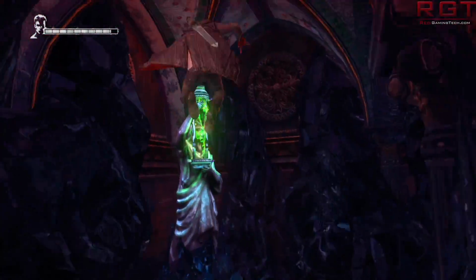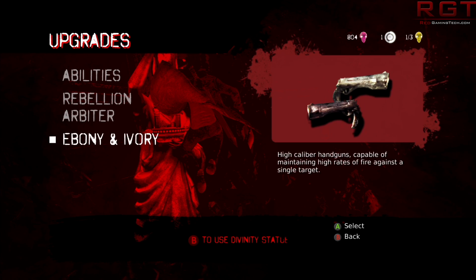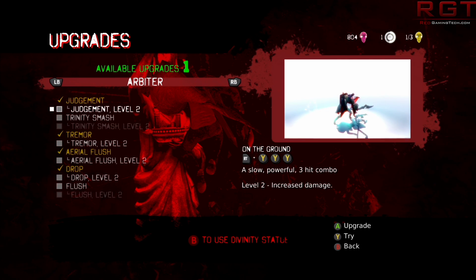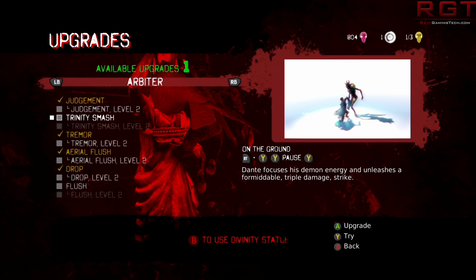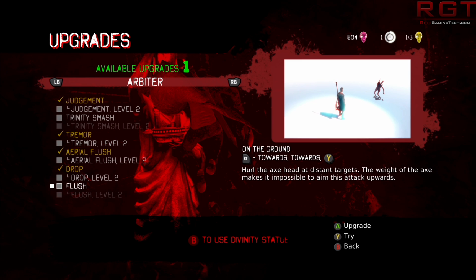I guess we could have a little look. Keep pressing A to use the statue, which is really silly. Alright, we've got Arbiter. Right, might as well have a look. Increases the damage. Dante focuses the blah, blah, blah. Tremor. Smash of the axe. Drop. Flush. That's actually kind of cool.